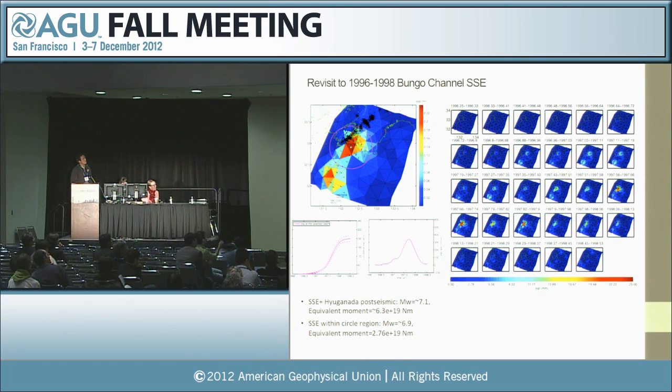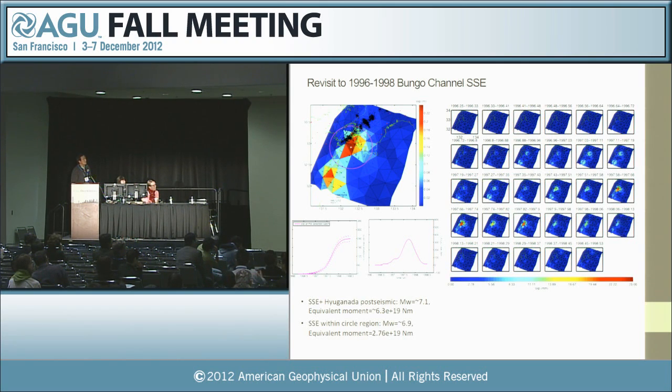One striking feature is that we see clearly the trend slip for 1996 to 1998 located roughly in the same location, with a similar spatial correlation with the low frequency earthquakes. But we also see clear post-seismic slip following the Hyuganada earthquake happening in 1996. And if you look at the slip evolution history, it appears that the Hyuganada post-seismic slip doesn't propagate into the central part of the trend slip area. It's always bounded in the southwest corner.